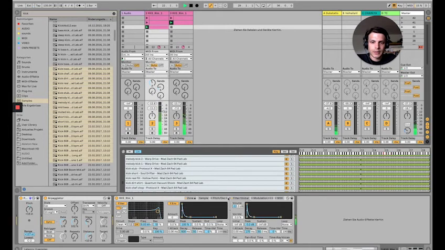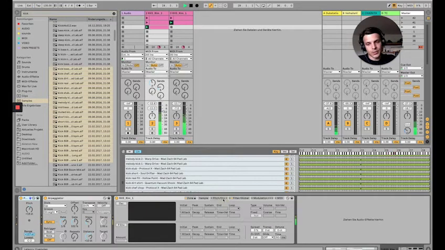So if you want to crunch up the samples, or you think the sound is too clean, or it doesn't really sound interesting to you, you can still go to the pitch oscillator tab in the sampler and adjust the cross modulation.